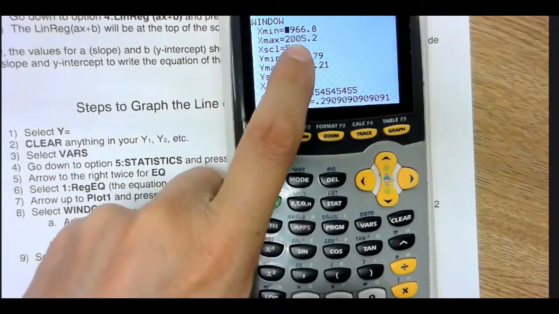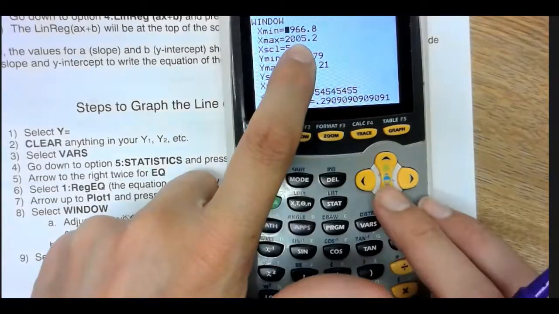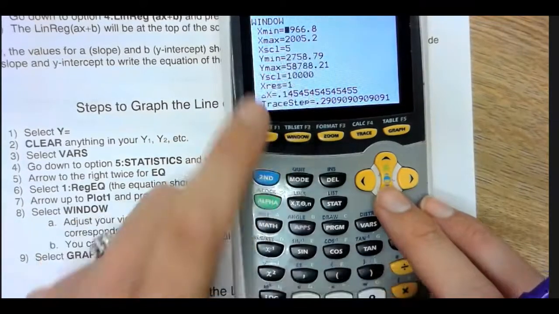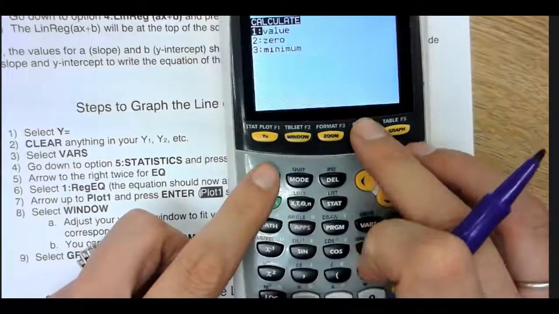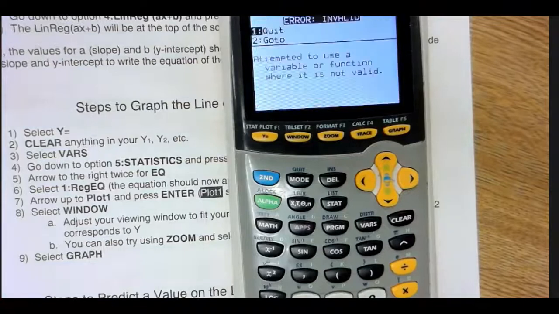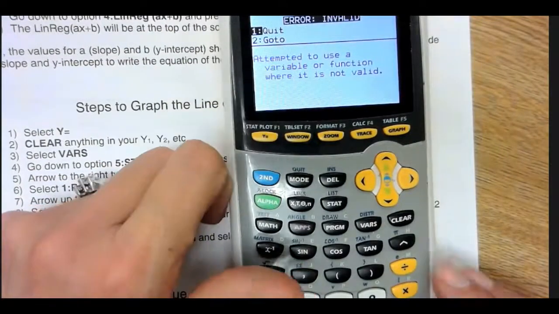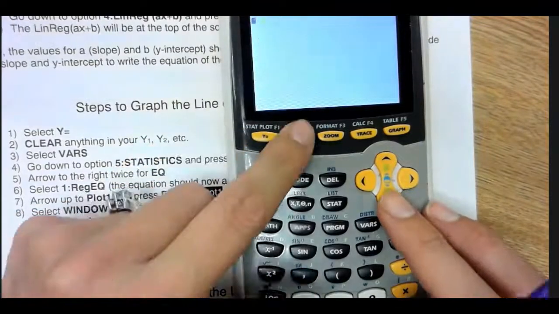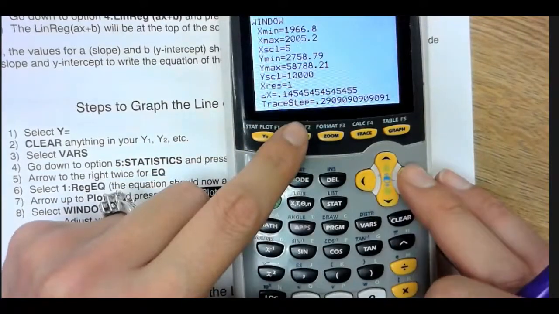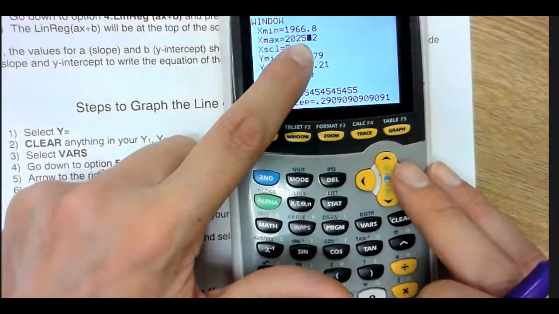The downside to zoom stat is when I wanted to predict 2015, because my X max is 2005, if I hit that second value and I type in 2015, it does not work because my graph does not include that data point. So you would have to go to your window and change that so that it goes to the point you're predicting.